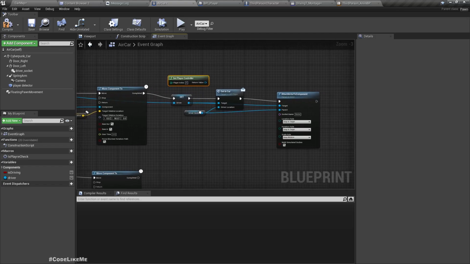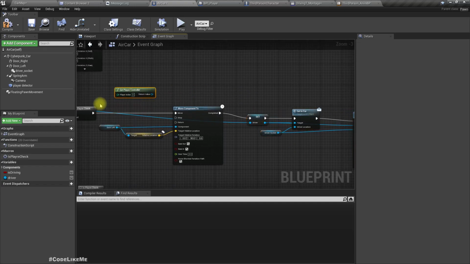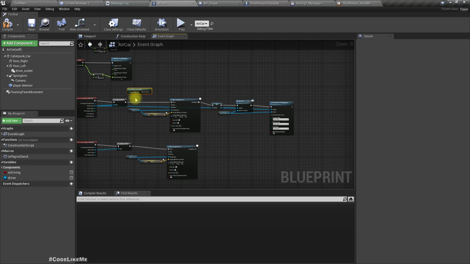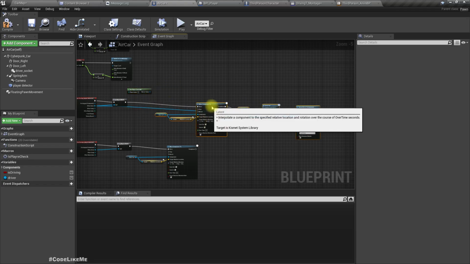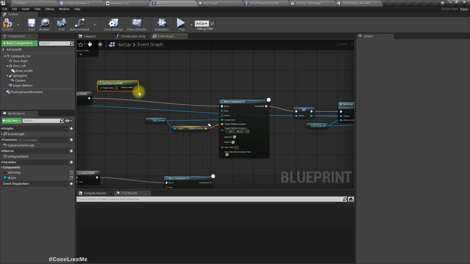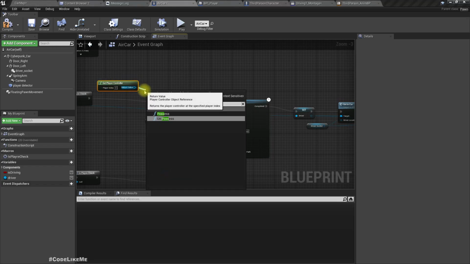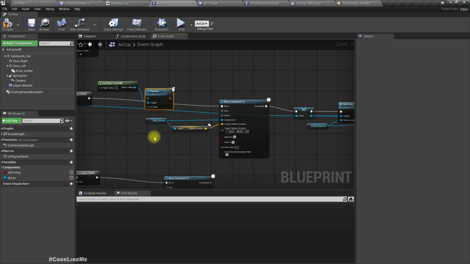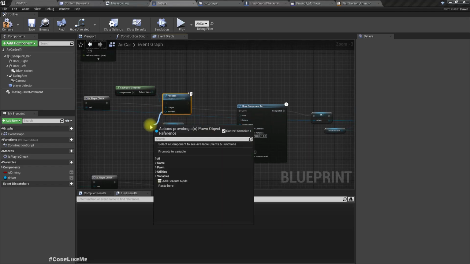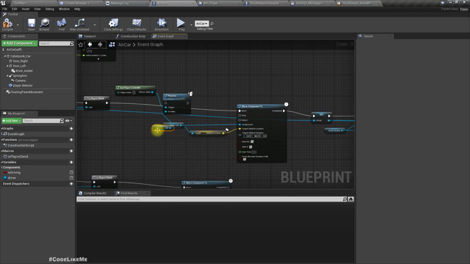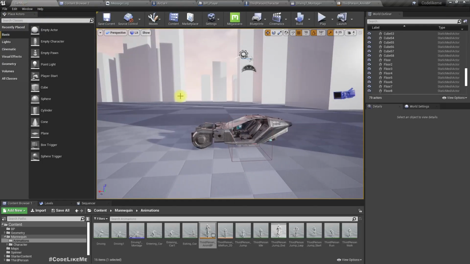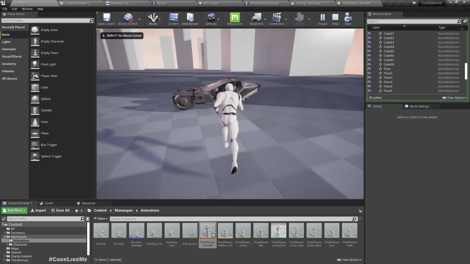Yeah, let's do it first. In this process, as the first step, let's do this part first. Possess. As the info, I'll give a reference to self, which is this car. Right, now let's see what happens.